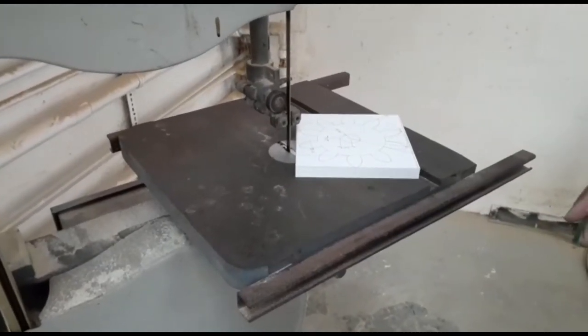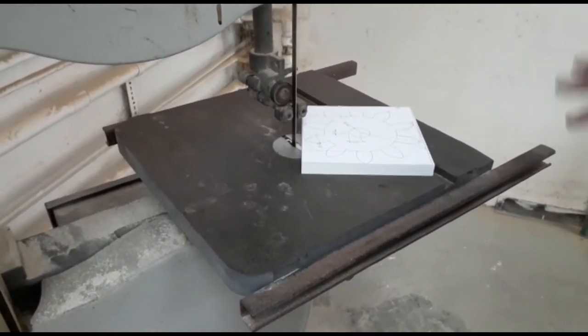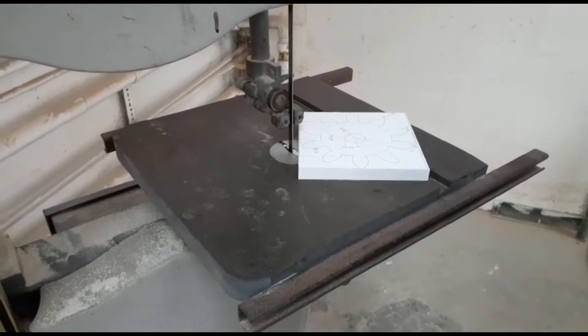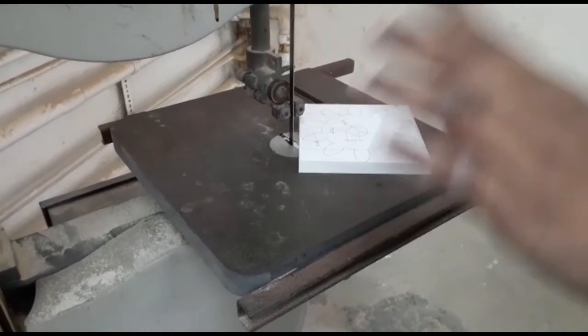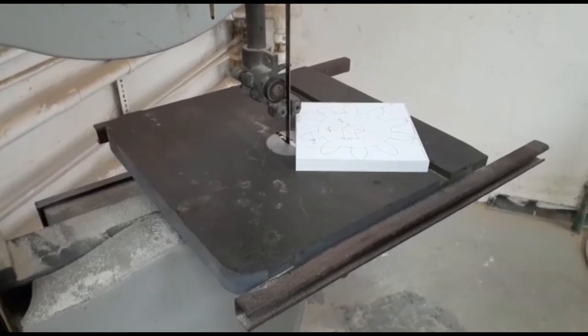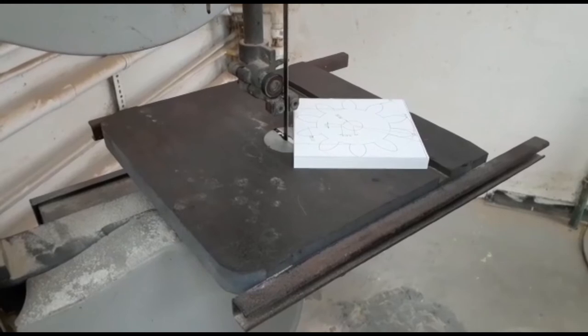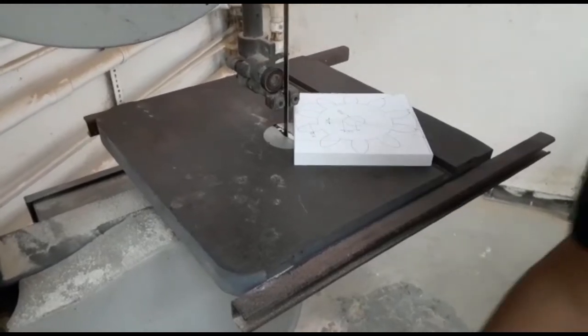Always remember that using the table saw, the bandsaw, any piece of equipment, you must always have on your safety glasses and no loose jewelry on your hand or no long sleeve clothing or anything like that, because you don't want anything to get caught up with the blade. So we're going to start now.